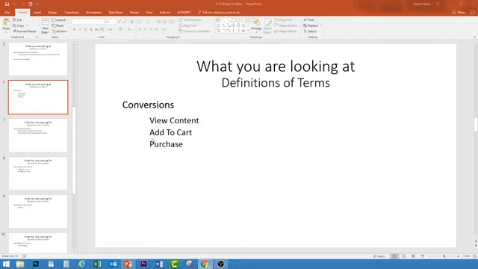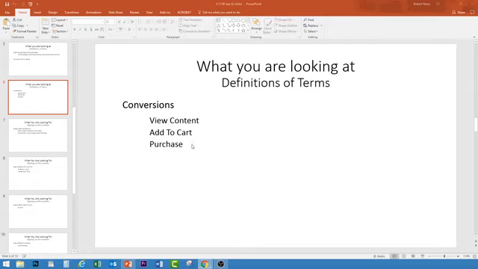Somebody says Chris suggests using view content conversions until you get 100 pixel fires before moving on to the next level, then get 100 pixel fires and then move to purchase. Okay, cool. So Chris does talk about these same three. That's just confirmation that this is what you should be doing if we're both talking about the same thing without previously talking about it. So that's exactly what you want to be doing when you're making your campaigns: optimizing for view content, then moving to add to carts, and then moving to purchase, once you get a certain amount of each one of these.